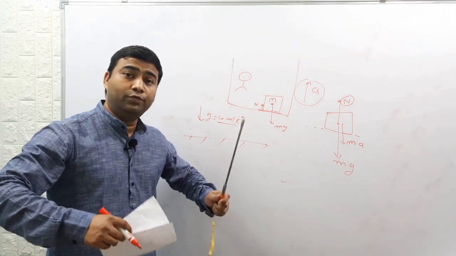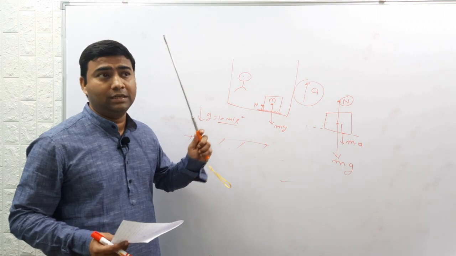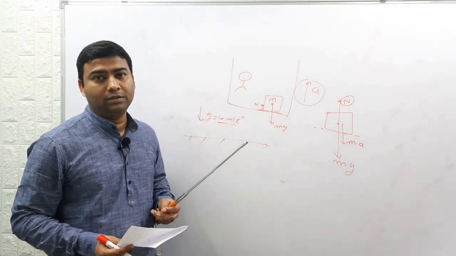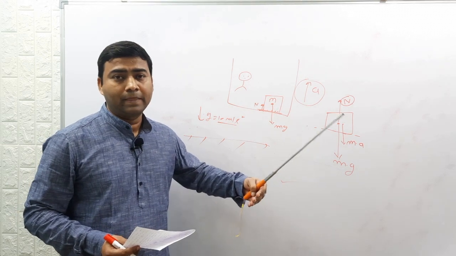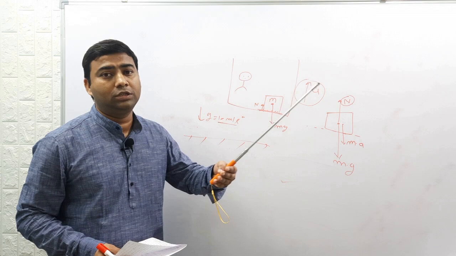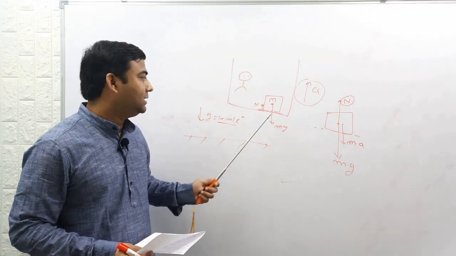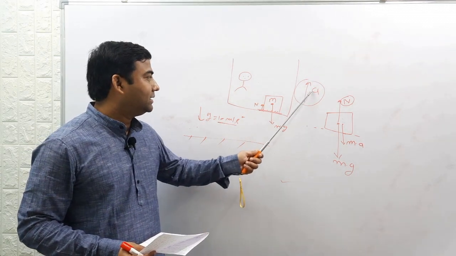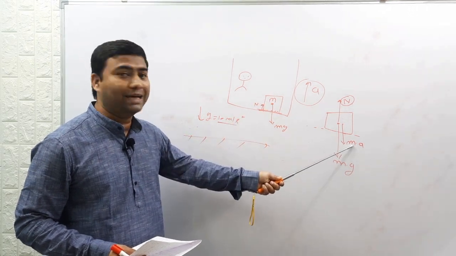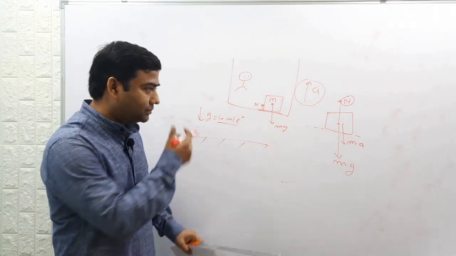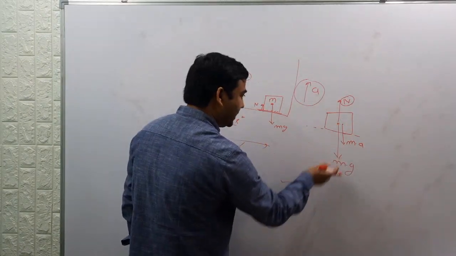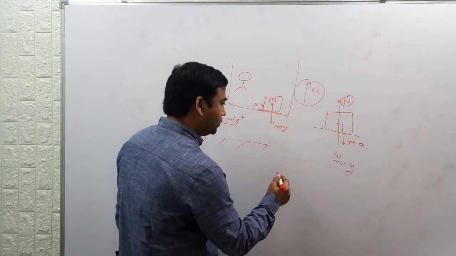That is analogous to velocity, which we were considering in the constant velocity frame, minus v velocity. The velocity of the frame has to be reduced from the velocity of the object. Similarly, minus ma. A is in this direction, so this is minus ma actually. So just make the free body diagram, then equalize the forces.